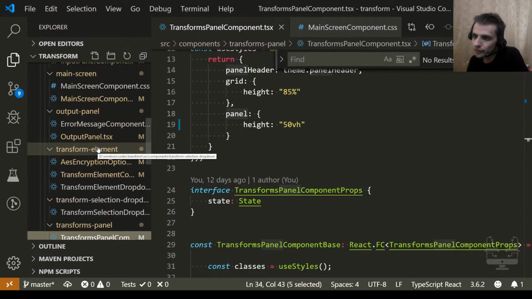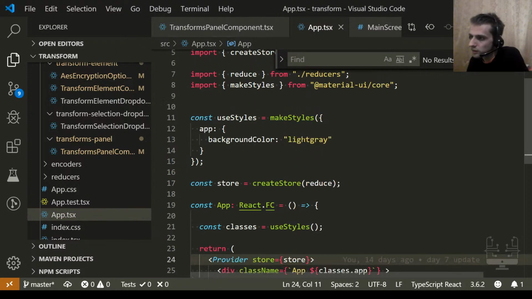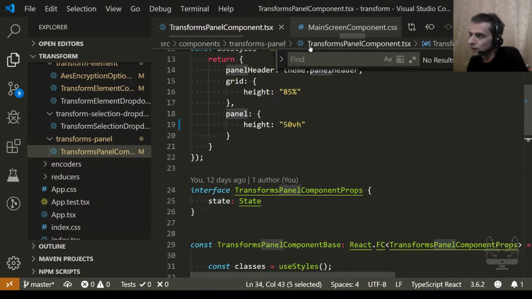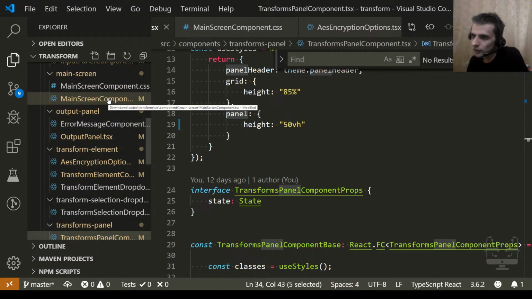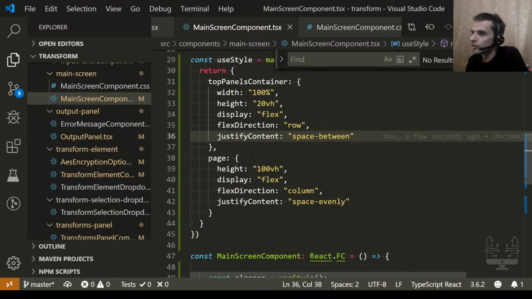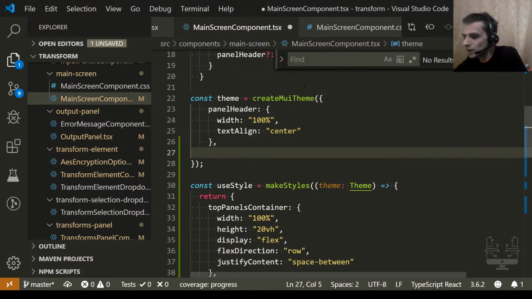Theme is created here, I think. No, not here. In the main screen. In main screen component in this element. So let me add another thing to theme. I will call it common panel.